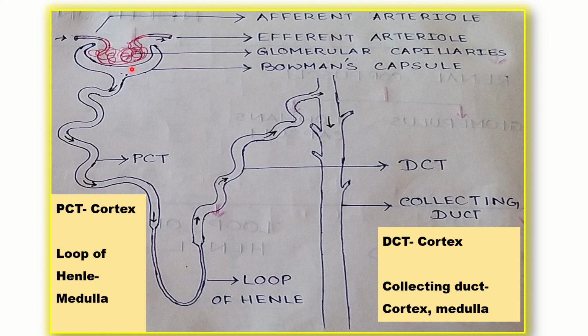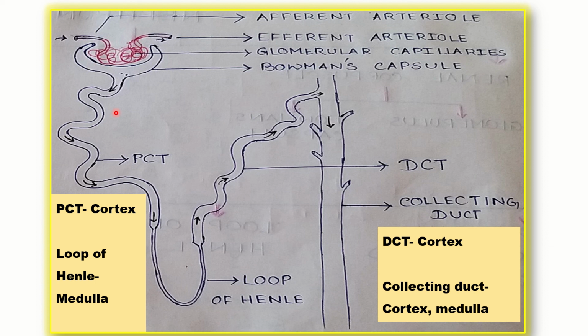Okay. Next we'll come to the efferent arteriole. Afferent arteriole is bringing in the blood into the system and efferent arteriole is taking out the blood. Please do not confuse. Afferent brings in, efferent goes out. Follow these arrows. The arrow gives you the direction of flow. All right? The filtrate flows in this direction. This one is PCT. PCT means what? Proximal convoluted tubule.